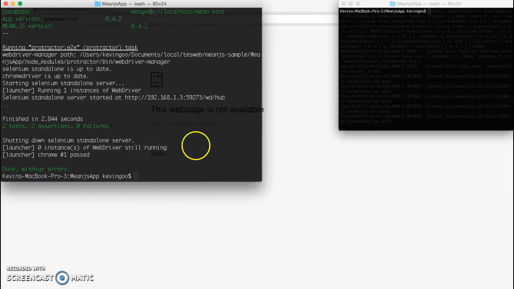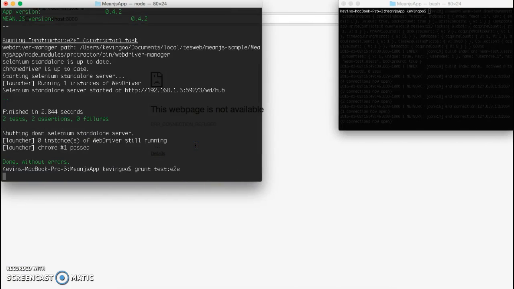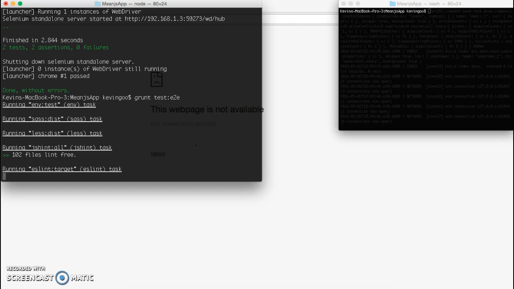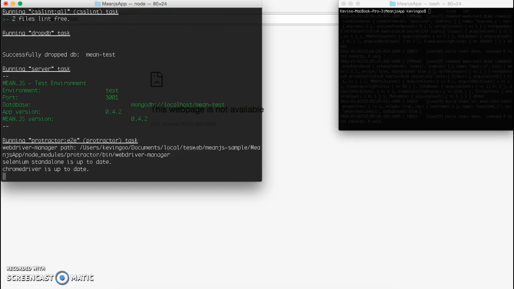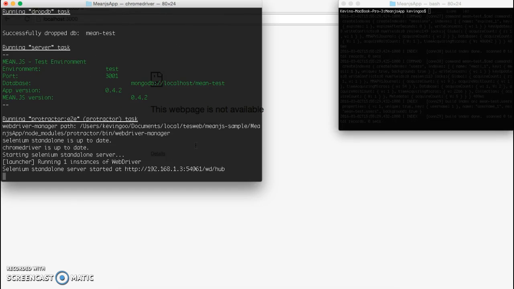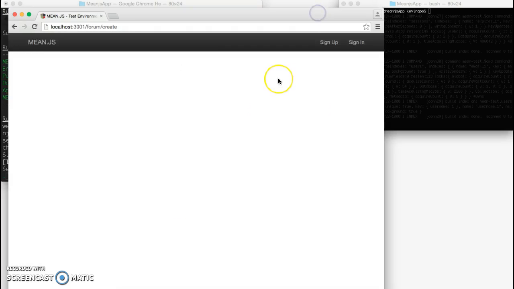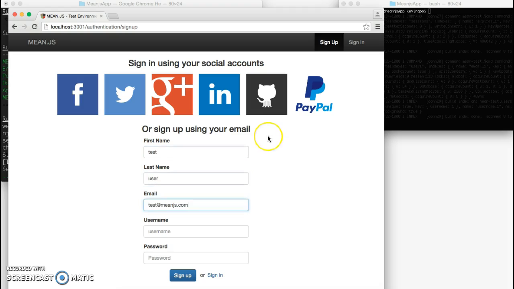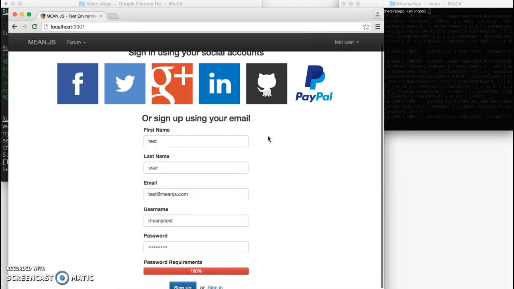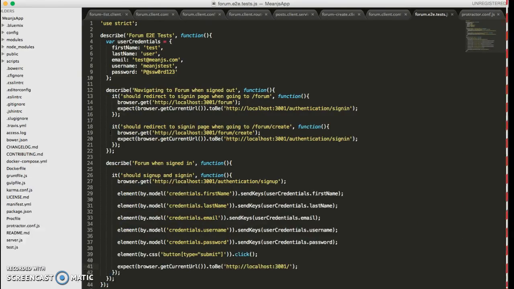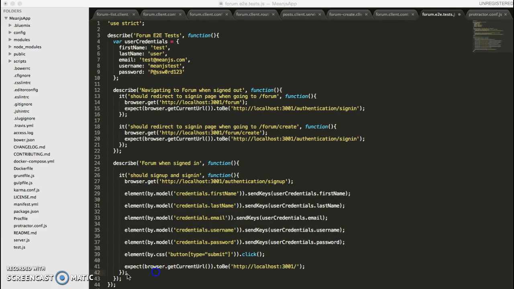So let's check if it signs in or signs up and signs in for us. So you can see it typing in all our information, and it looks like it did complete and sign in.